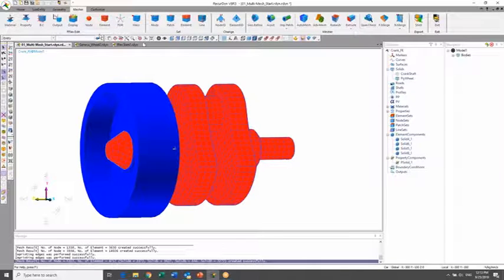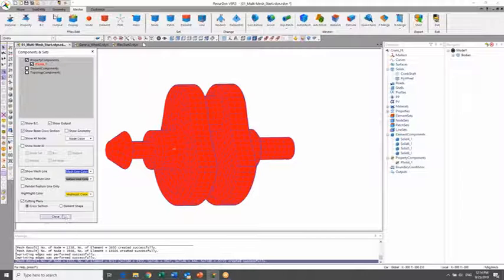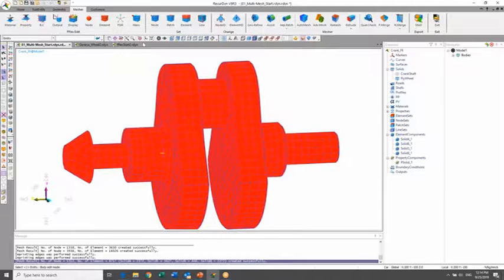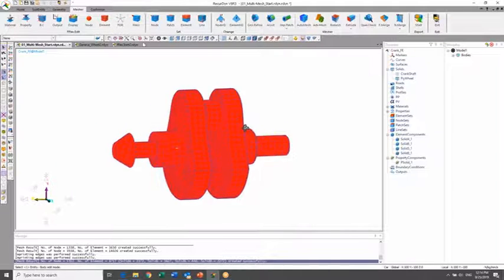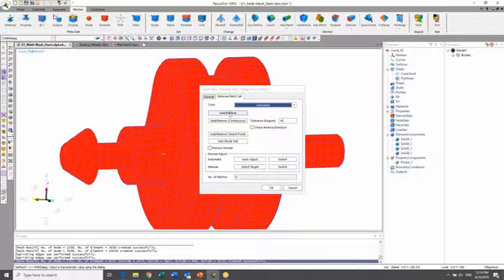So I'm going to go to the display here, and oh, what am I looking for? Oh, here we go, show geometry. I click show geometry there so that we're only looking at this body, and we're going to go back to where those two bodies intersected, and I'm going to create a patch set in that region.